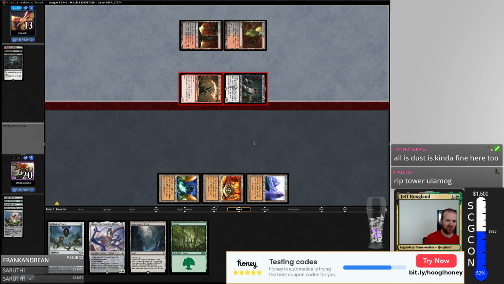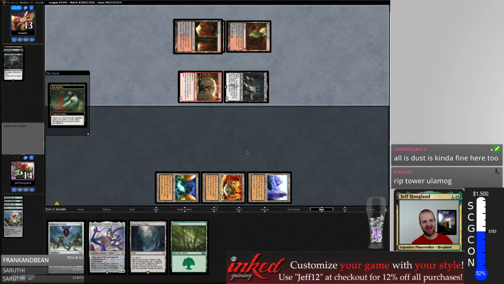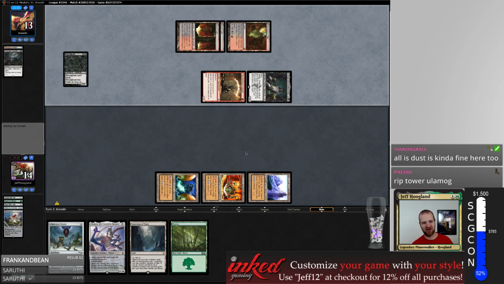Rip tower, cast Ulamog, definitely. That's the line. The line is definitely Rip tower, cast Ulamog.